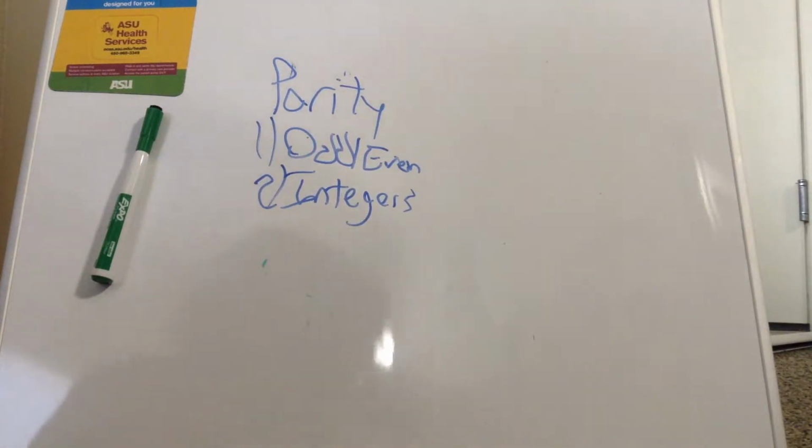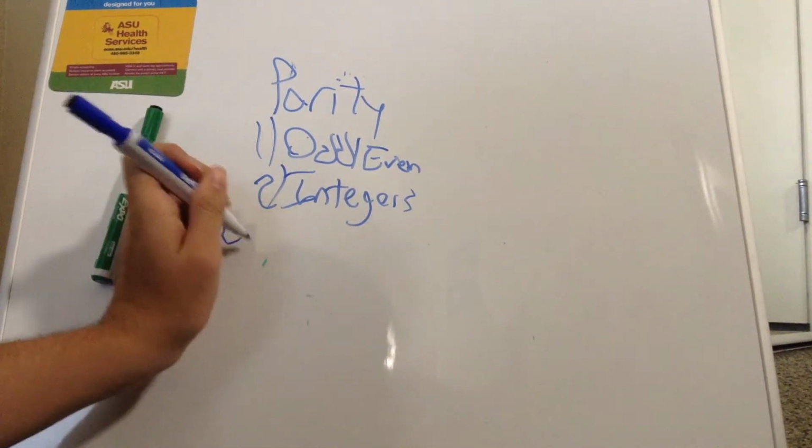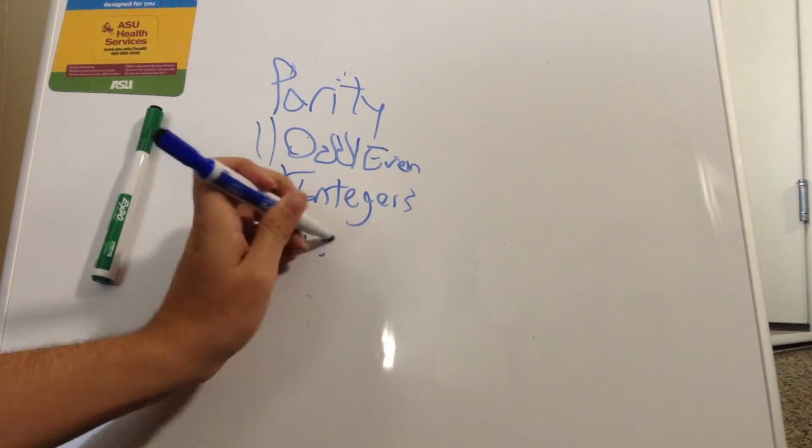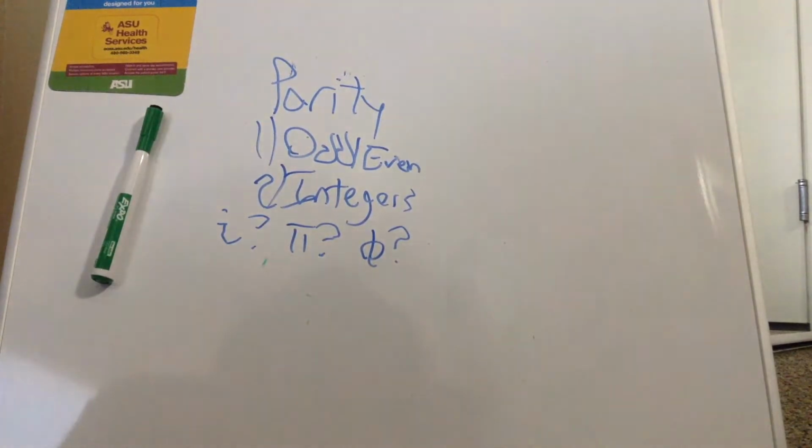And for that, I just have to wonder, why? Why do we limit ourselves to integer values when we're talking about parity? What if, and hear me out here, we try to extend it to every single value in existence? What if I ask for the parity of i, or pi, or phi? Could I come up with an answer for each and every one of these? The truth may surprise you.